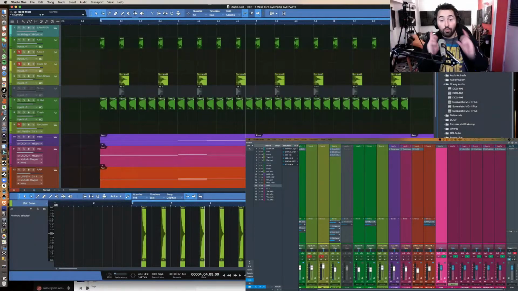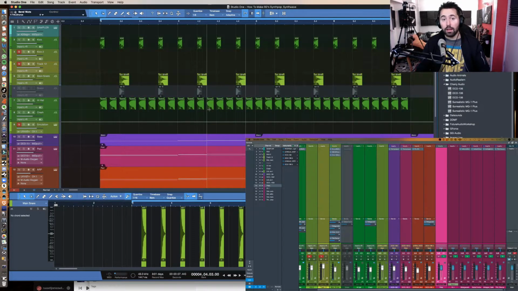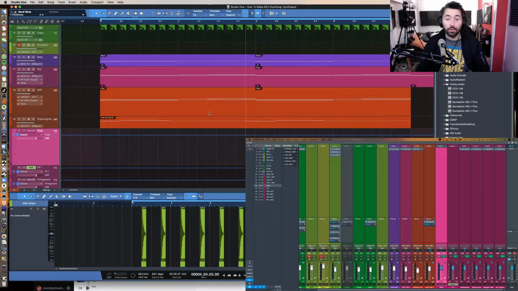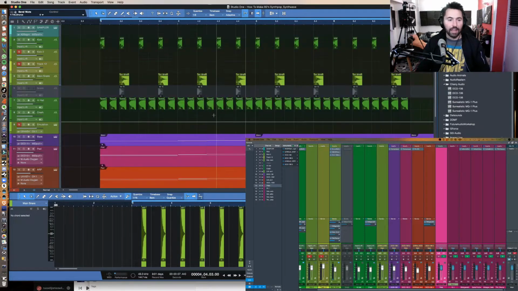Okay, so here's a really short video on how to make gated reverb. It's actually just a little supplementary video to go along with my series on making synthwave. So if you don't have a plugin that has gated reverb presets, or you don't actually know how to make it, this is how you do it. It's really simple.